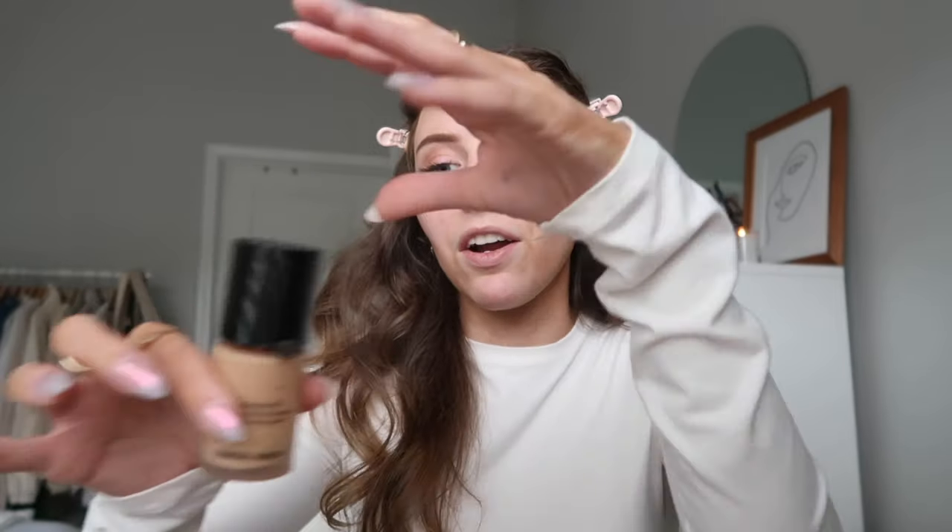I already did my eyebrows. Now I'm going to go in with this Refi primer — I got this during the last Sephora sale back in the spring and I've been absolutely loving it. It makes my skin really glowy and is just a good primer that makes my makeup last really long. I also like to go in with this Say Glowy Super Gel. There is none left, I'll try to get out what I can. I'm also out of my foundation so I had to take the lid off so I can just pour it onto my brush.